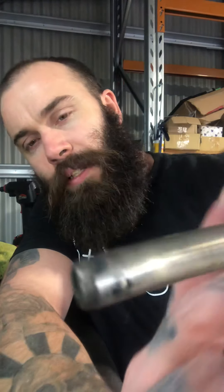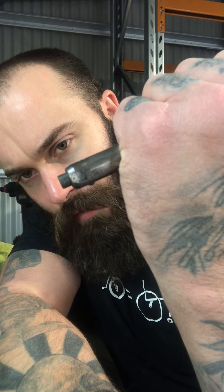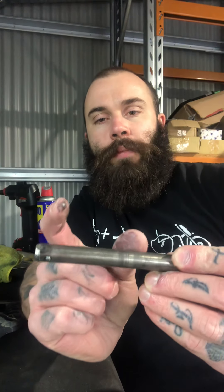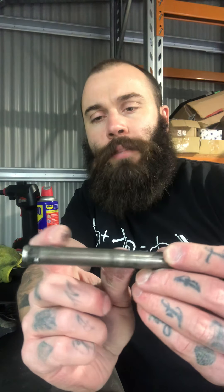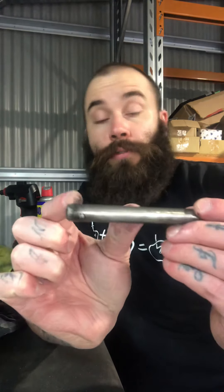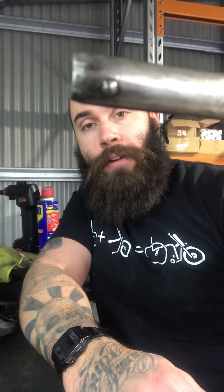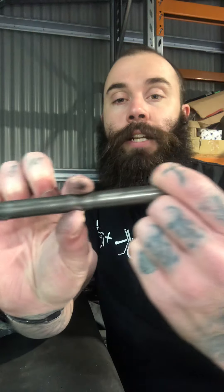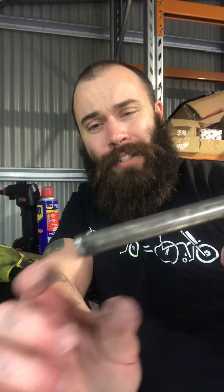Basically along the top and bottom you can sort of see that there, and see the buttons — those little ball bearings. Basically when you push this in, if you look at the ball bearing, it will drop down and it will let the actual pin through. So basically the way these work is you've got a receiver, about an inch, inch and a half long sometimes depending on the chair. So basically what happens is the axle goes through that receiver and actually locks in, and the way it locks in is by using those ball bearings. That's the only way it locks in. And the way you can pull it in and out is obviously by releasing the button and basically sliding it out of the receiver.